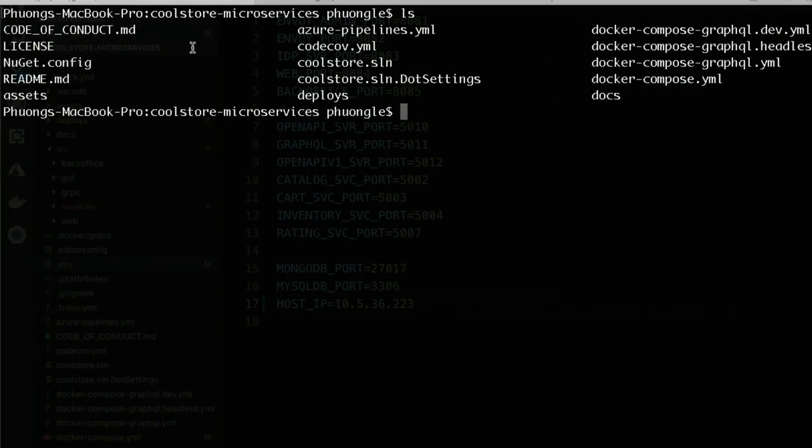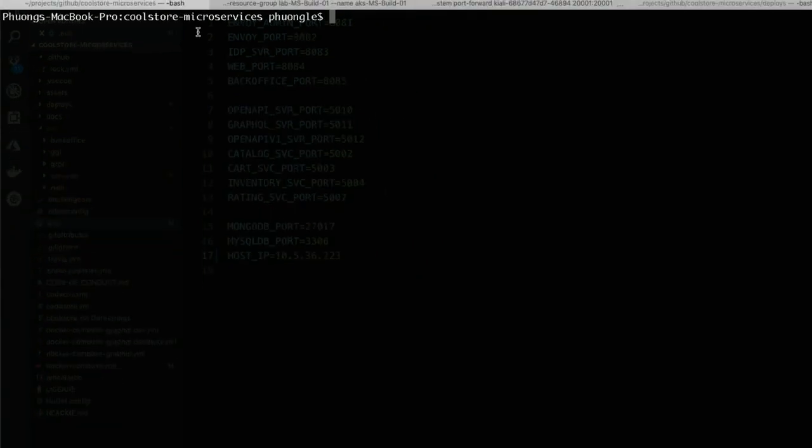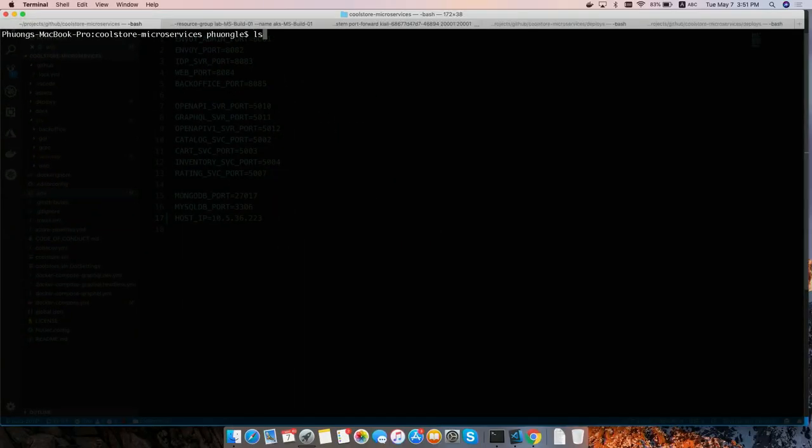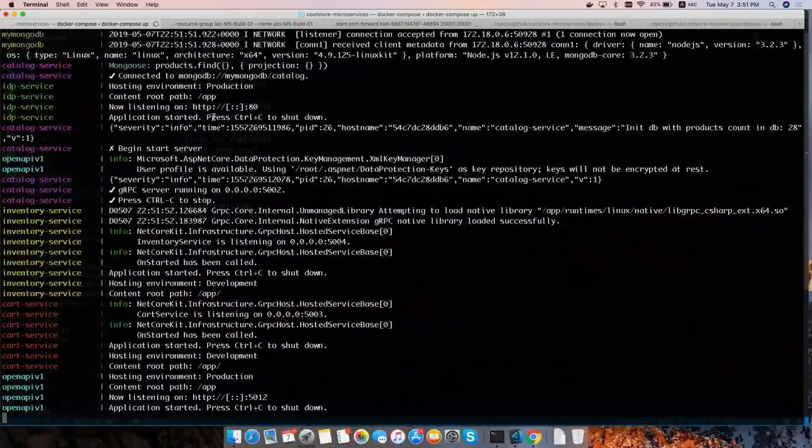Now I will try to run docker-compose up. Yes, and now we will see the Cool Store application from GitHub.